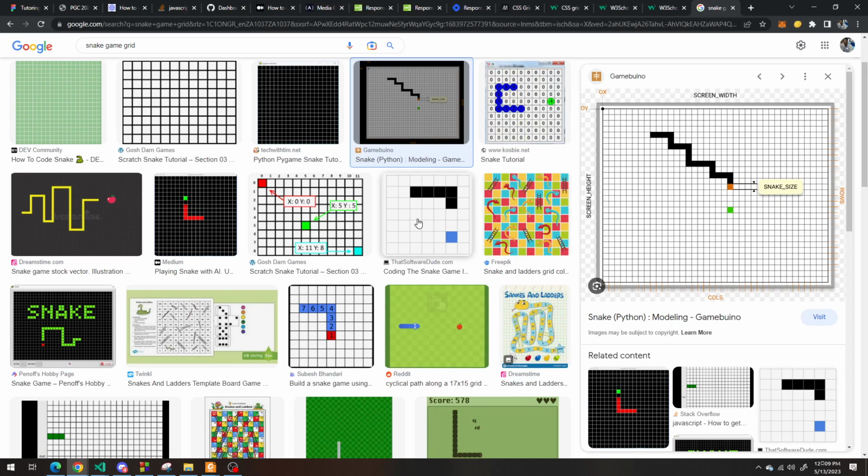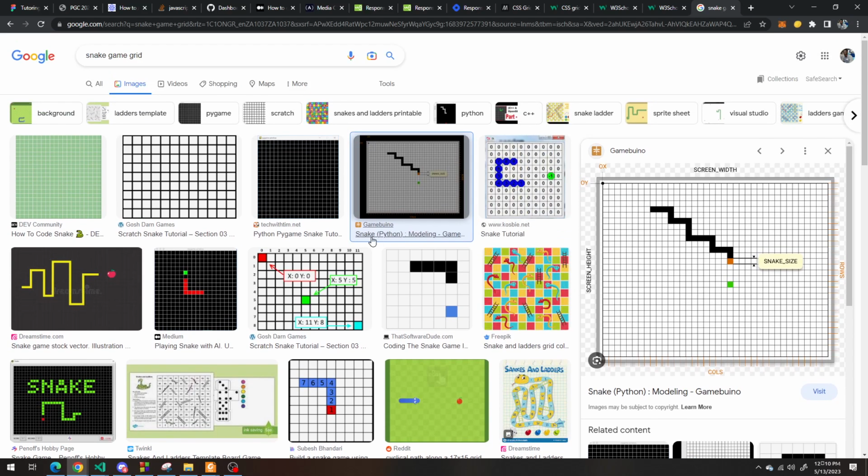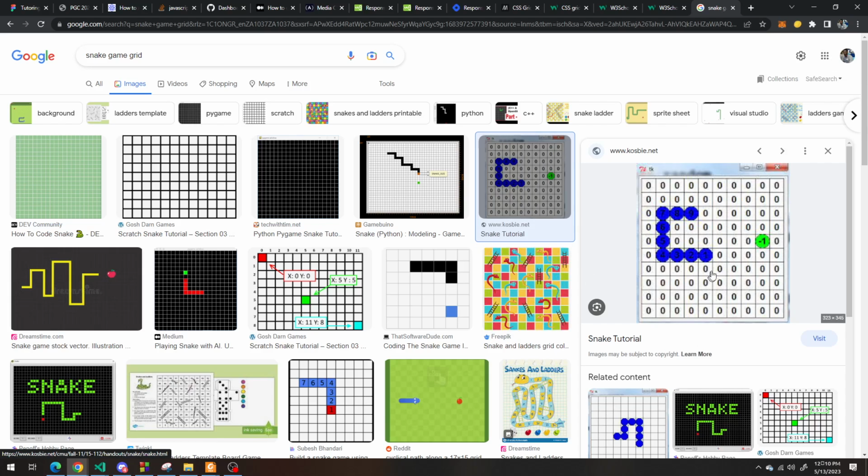Even now they've added some animations, and the snake moves and is no longer a grid anymore, it has shape and everything. But the fundamental is that there's a grid, and that grid has your rows and your columns, and then there's going to be your snake.